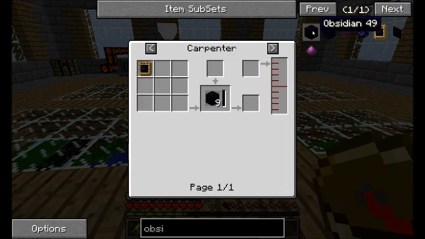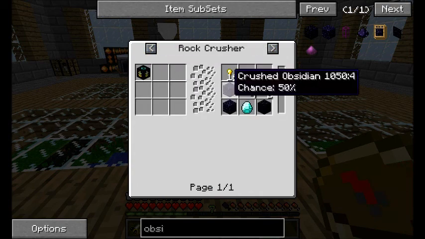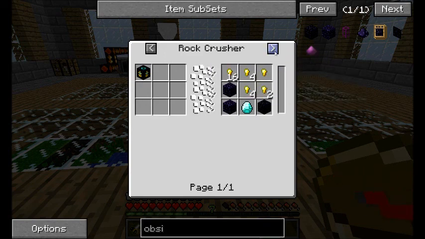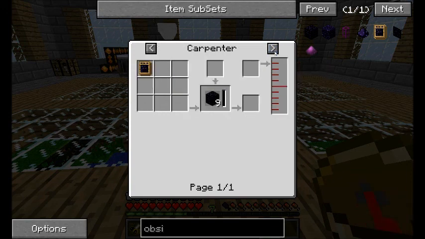Obsidian. Which thermal expansion machine makes it? Ooh, that's neat. I didn't know that the rock crusher will give you back things. It's a lot of gold too. I could do that, or what?